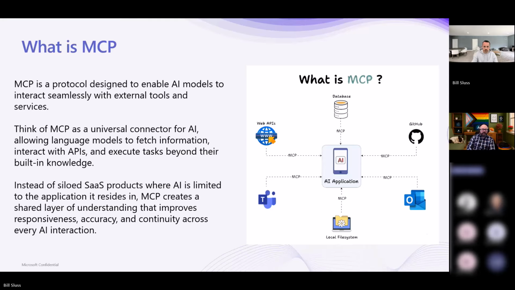With MCP, the Model Context Protocol, it's really designed with AI in mind. It's also an industry standard. So this is not necessarily a Microsoft technology. This is a technology that Microsoft uses. Before we get too academic about what it does, let me actually use it in an example.